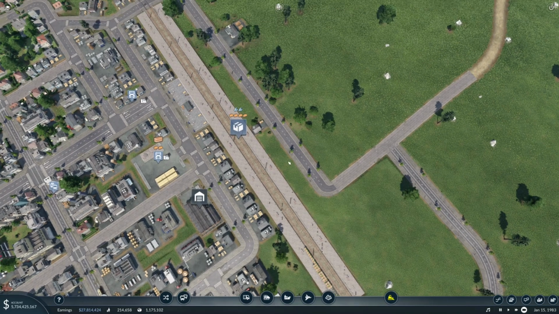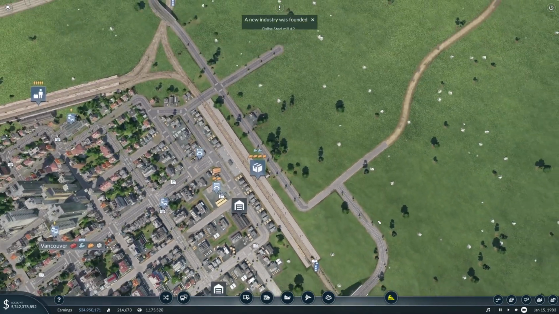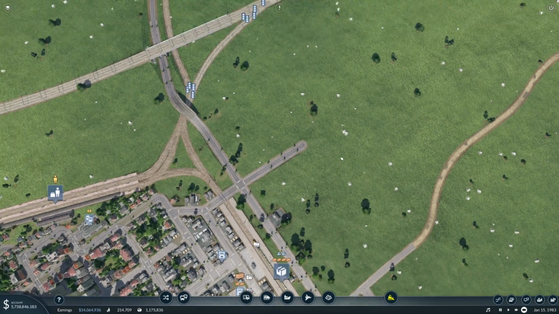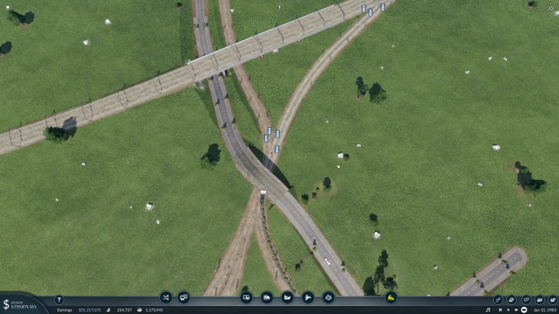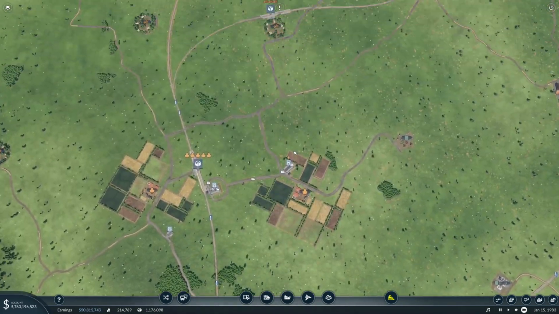I mean, obviously I should probably try and get some extra lines in here. Why is it still waiting? Now there it's going. A new steel mill in Dallas. Not sure I'm going to make use of that. Got a pretty active steel mill. Now it's going to head through there. Now, okay, so that's our right there.